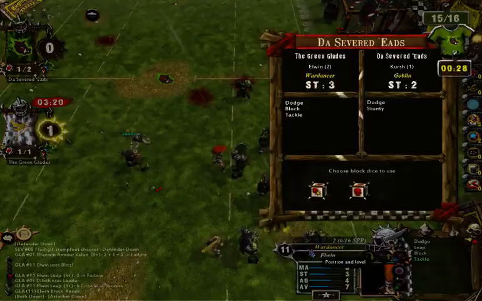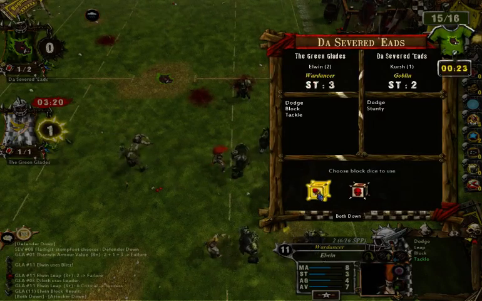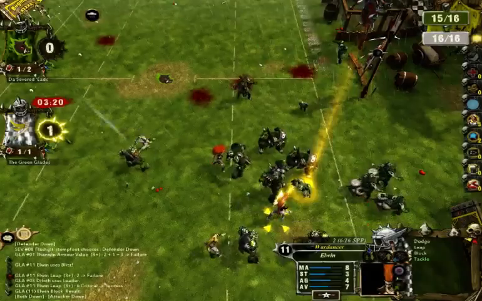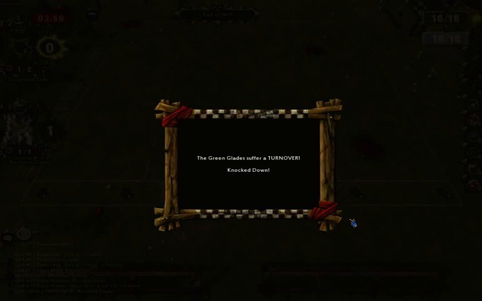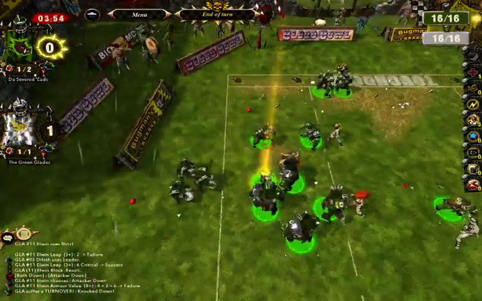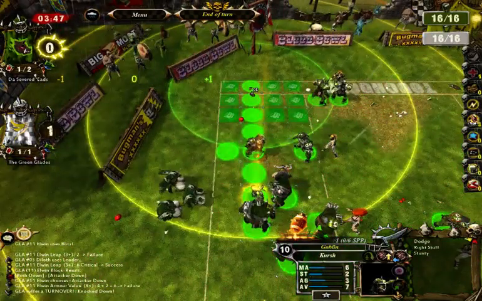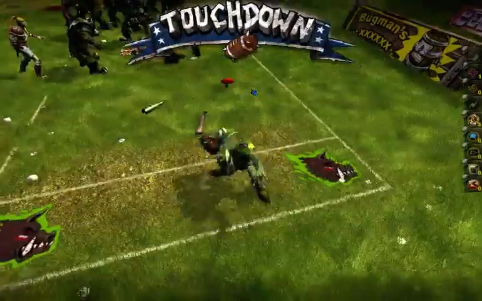They land it. And now the orc player gets to choose which of the two block dice are going to be used. And obviously they will choose attack or down. The elf player goes down. Now this is the last turn of the game. 16-16. The orc player could go for some more injuries. But really, at this point, why risk die rolls when you can just score? See, the orc player has come back and tied it.